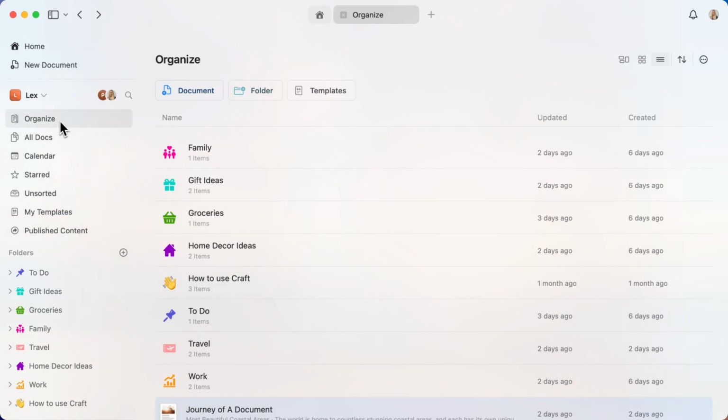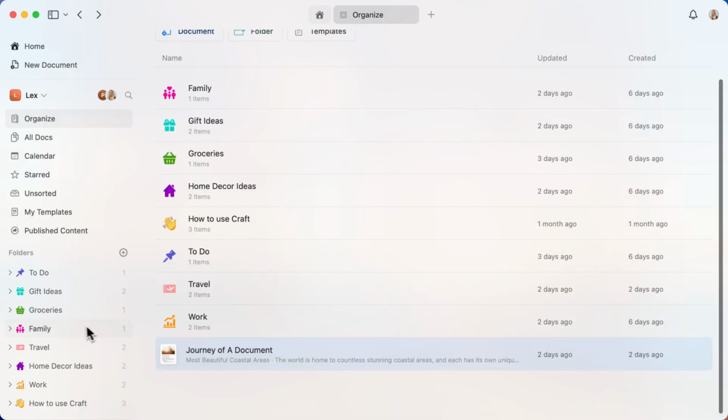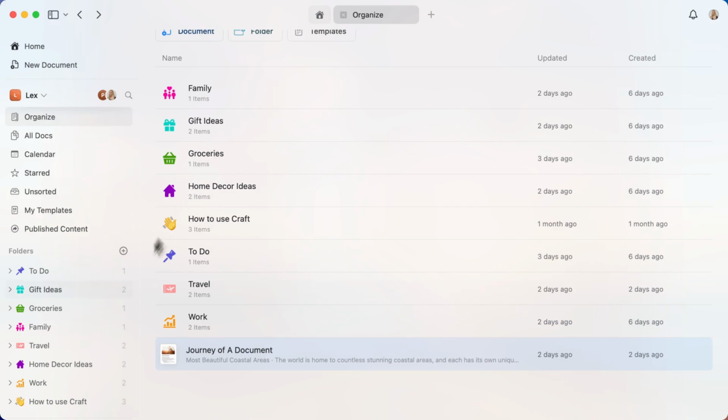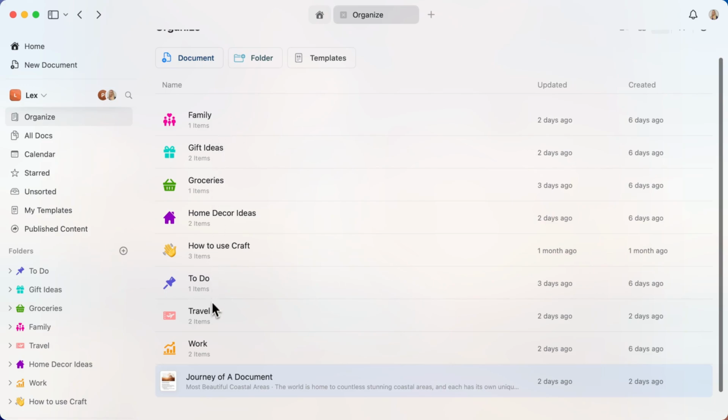So in our Organize smart folder, which is where we currently are, as you can see, it's quite similar to the list of folders on our left sidebar. Each of our folders here are listed, including any documents that have not been organized into a specific folder yet. Basically, our Organize Smart Folder gives you a high-level overview of all of your content within this space.